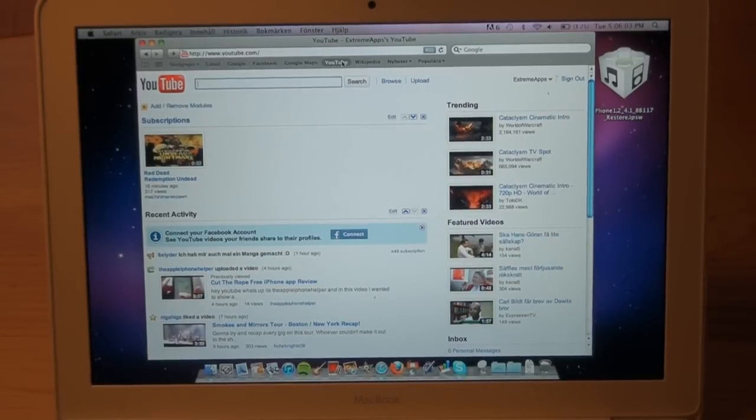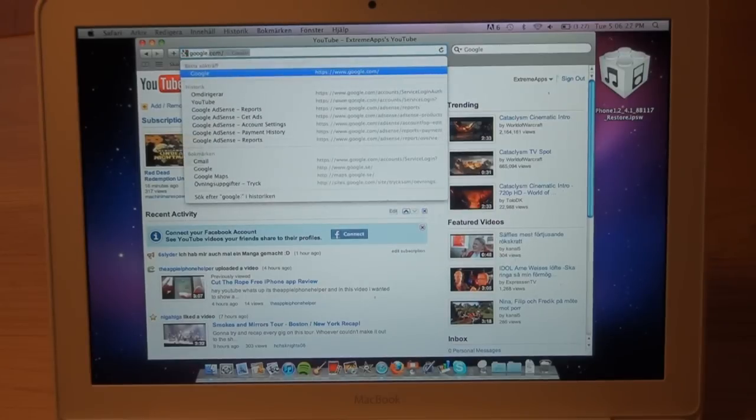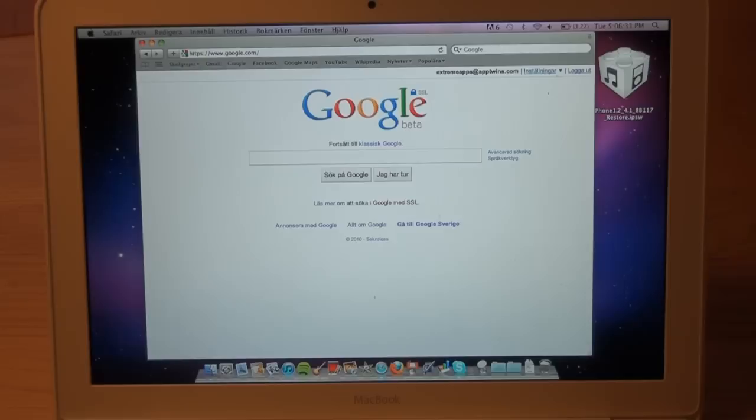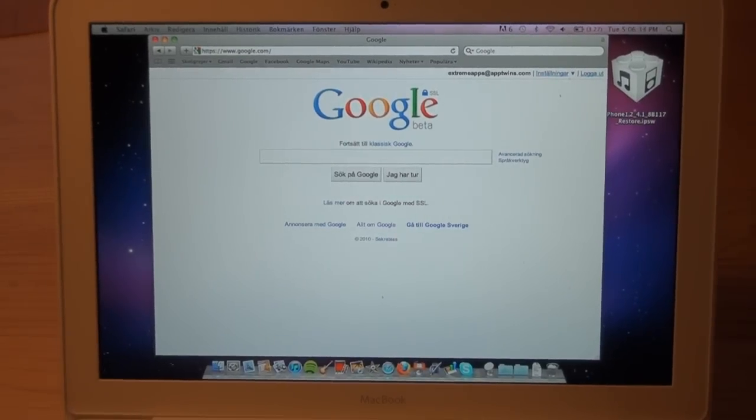Here I am at youtube.com, and I'm just going to reload the page so that you can see the speed. As you can see, not great, pretty decent. It could have been worse, could have been better. So I'm just going to go to another website, like Google. You don't need a good internet connection to load Google, so it shouldn't take that long. Why don't we try Apple, because Apple has a lot of pictures and stuff which does take time to load.